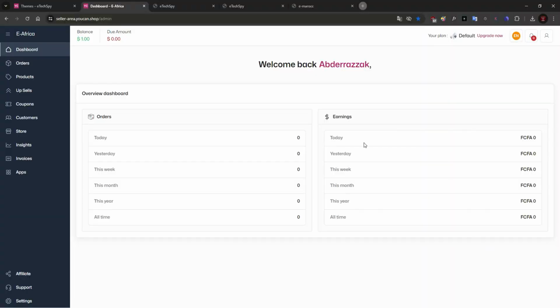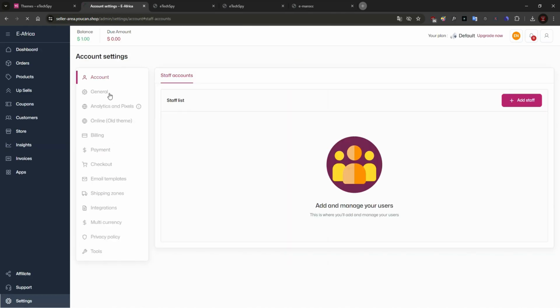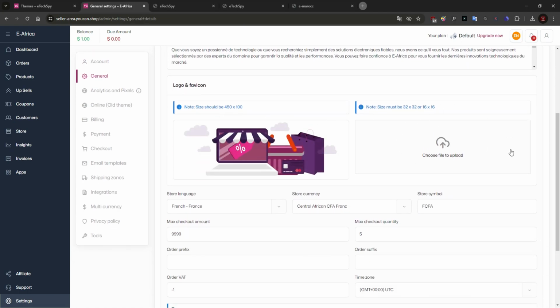In this video, we will talk about how to change the logo of your store on the YouCan platform. First, we'll go to Settings. Then we go to General. We will find the logo fields here, and the mini logo fields that appear on this side, on the store's website. First, let's see how the logo appears before the change.